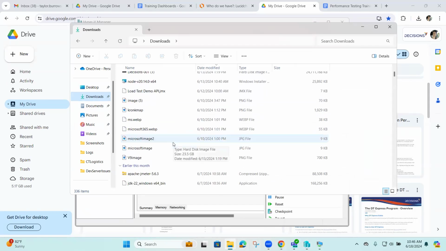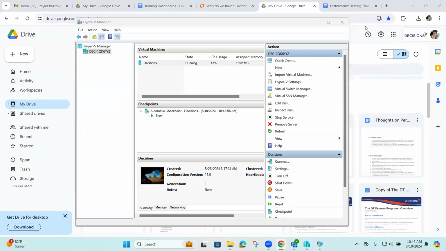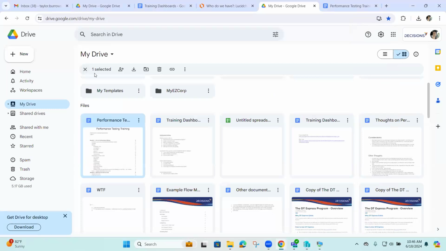Can you explicitly download it from the drive? Okay, I'll show you. Minimize this and go back to the Google Drive. Minimize this as well, Hyper-V. All right.